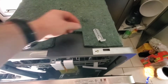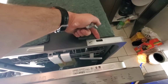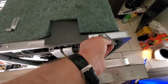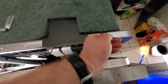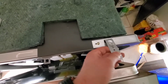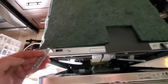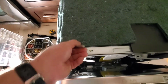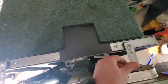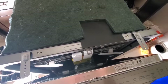So these are the two mounting brackets at the top. Pretty much every dishwasher will have these mounting brackets for the top. You can screw in somewhere else if you want to, depending on the manufacturer. But put the clip in and then make sure that the little tab goes through the hole on the back side. So here's the other one, and you see the tab sticking through the back of the hole. And this is all that's going to keep the dishwasher in place.